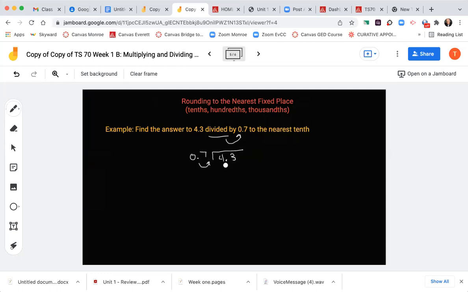0.7 into 4.3. Okay, I'm going to model this for you. First step, get rid of the decimal. I moved it once, move it once. Goes here, goes here. Okay. Now 7 times 6 is 42. So this goes into it 6 times. 6 times 7 is 42. Subtract, and I get a 1 and a 0. Okay. It says to do it to the nearest 10th place. All right. So this is what you would have to do. I'm going to have to fill in a 0 here.